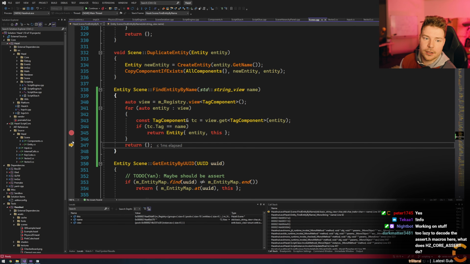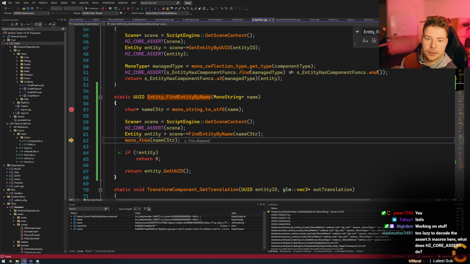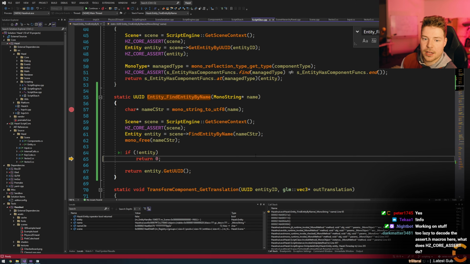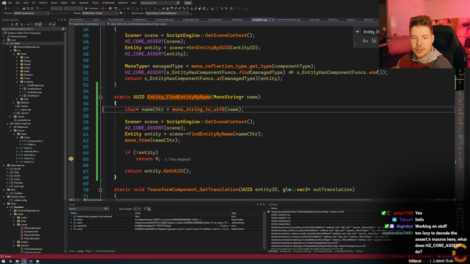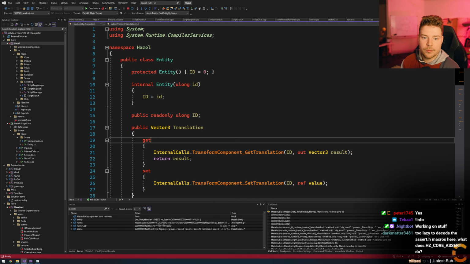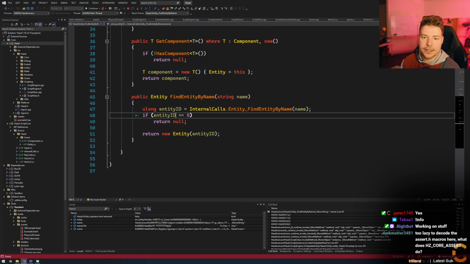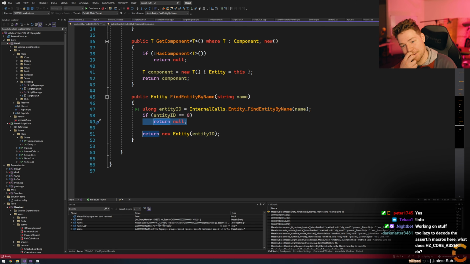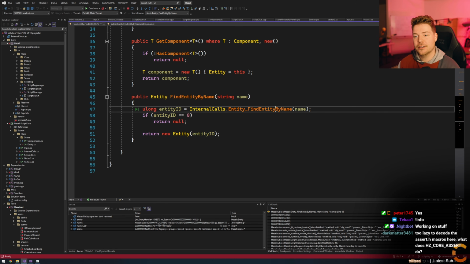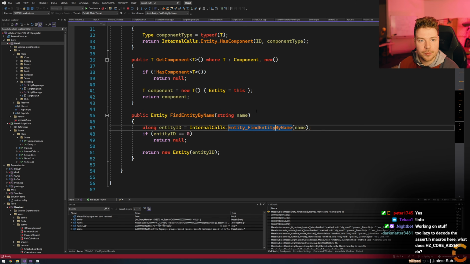Yeah, so it's returning an invalid entity. And then we're checking to see if the entity is invalid and returning 0, which is correct, right? So after this, we should be going into here, seeing that this is 0 and returning null, and yet it's not returning null. So something is really falling apart here. I mean, several things look like they're falling apart.